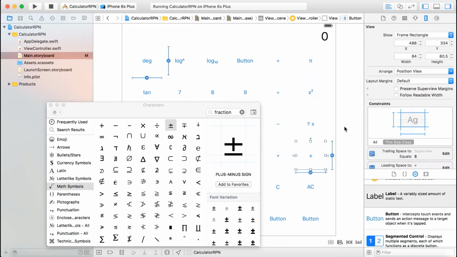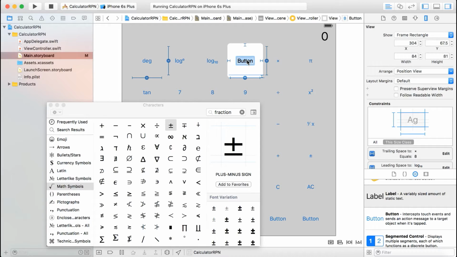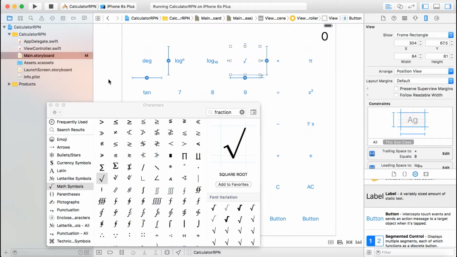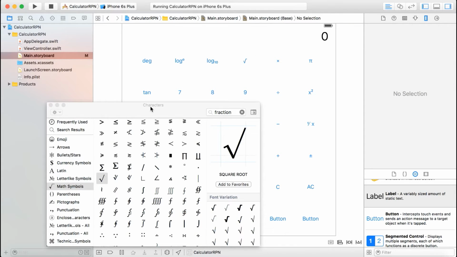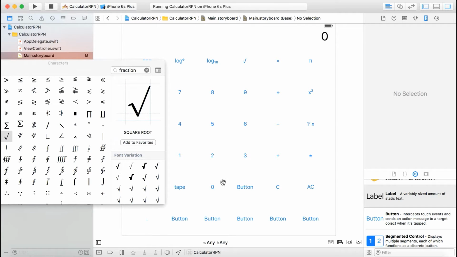It's really dangerous when you move it because some of the constraints get really messed up. So I'm just going to remove this and replace it with the square root, which is here. There you go.